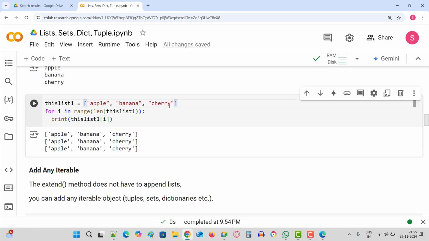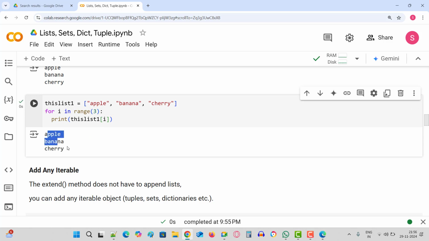Yes, because here you have to understand this one. I'm using the range function. Inside the range function I'm using the len function. What will the len function do? It will return how many items a list contains. So it is containing 3. Now instead of this, if I write range of 3, I'll still get the same output. See, I'm getting the same output. If I remove i, I'll get the output that you got.